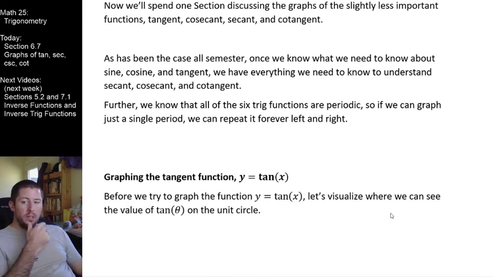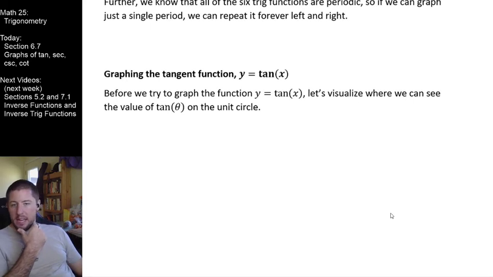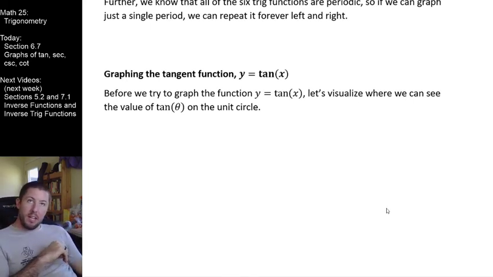So the one that we want to cover first is going to be tangent. And what I want to start with today is actually not graphing the tangent function, but coming back to the unit circle. There's a thing that I said I was going to bring up, and I probably should have brought it up last week. I half forgot, but here's going to be a great place for me to add in this knowledge.